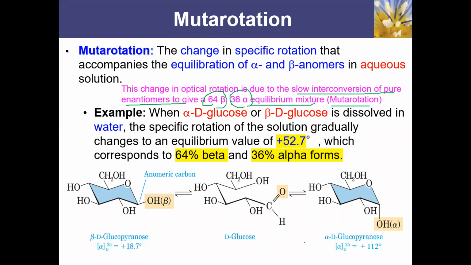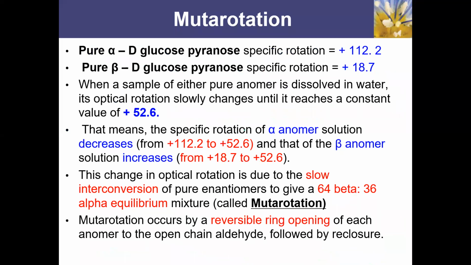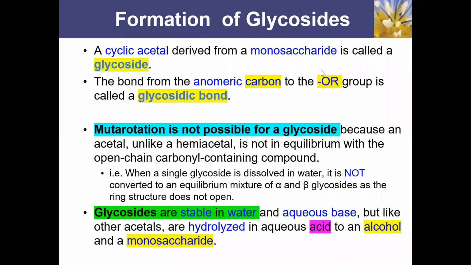Give me a minute. Sorry about that. Okay, so what we found is that the rotation changes. Initially we had 112 for alpha, right? And we saw that it decreased. Is it clear? Ladies, do you have any question? Okay, so I'm going to repeat it once again at the end. People who did not get it, don't worry, I'm going to repeat it once again at the end. Shall I move on to the next slide? Ladies. Okay.